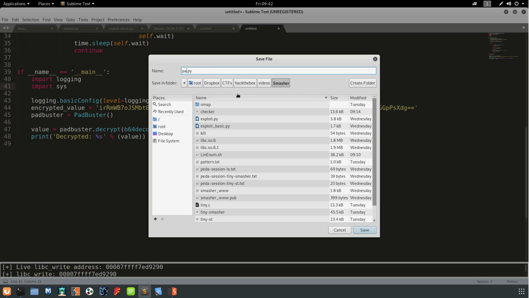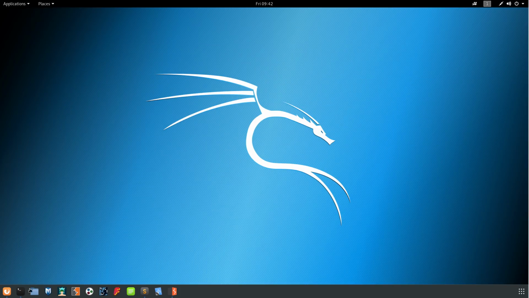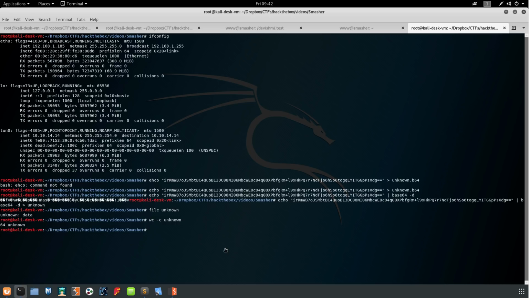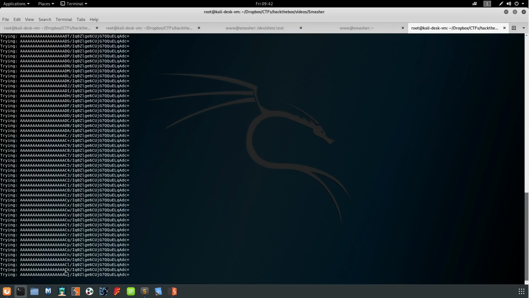We'll call this pad buster.py, and we'll run it in here so that we get a better view. Python pad buster.py. And so we can see now that these byte values for this particular block are being incremented. What it's trying to do is find valid padding combinations, which it just found something, and so it's moving on. I'm going to go ahead and pause while this runs, and I'll unpause when it's finished.